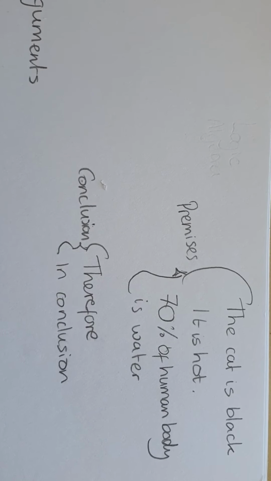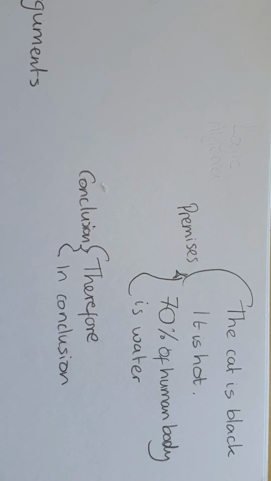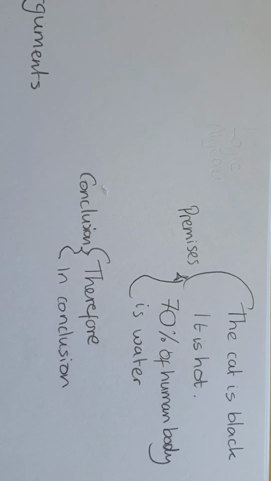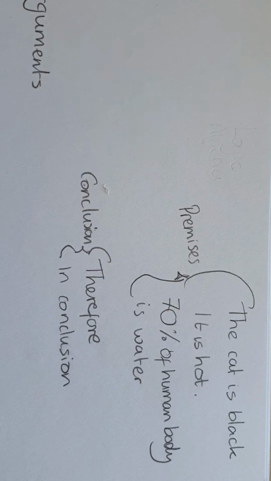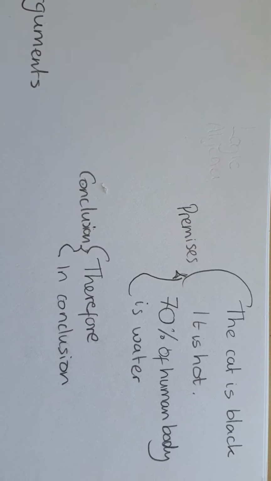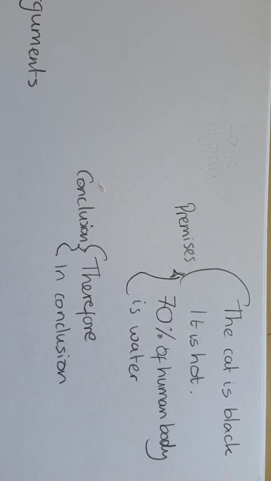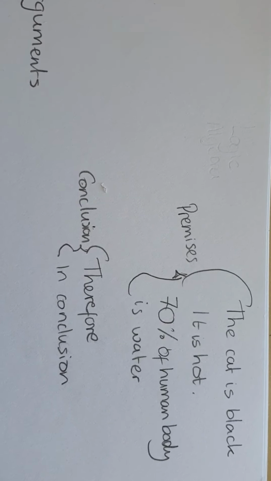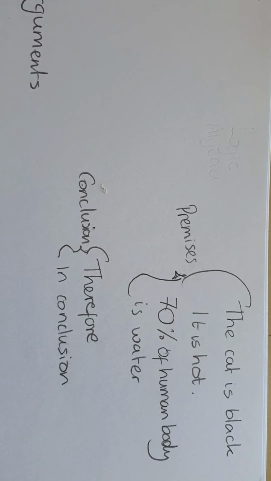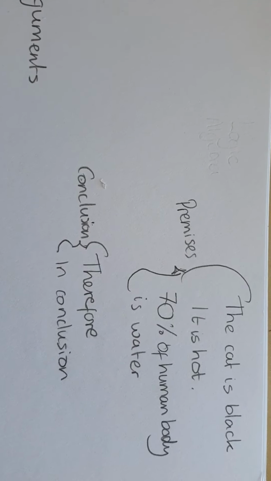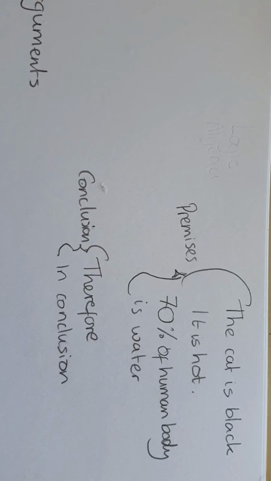So in philosophy, when we're talking about arguments, obviously we don't just mean people screaming at each other on the streets. What we're talking about here are a sequence of statements which reach some sort of conclusion, try to make some sort of judgment, and that's when you're putting forward an argument. So it's kind of the evidence that is backing up your end conclusion that you're trying to persuade someone of.